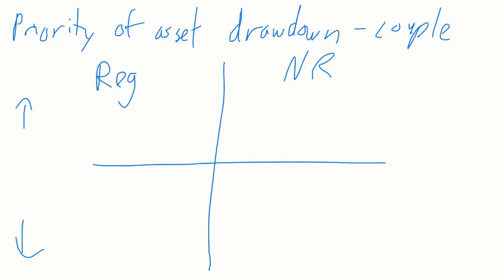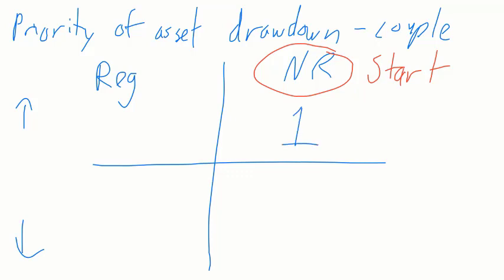So I want to reduce my short run and delay taxes as much as possible. So if I want to delay taxes, I want to start with the non-registered. I want to start here because if I take out registered assets, that increases my total taxation. Who do I want to start with? I want to start with the higher income individual. Why? Because they're paying more tax on their interest income.